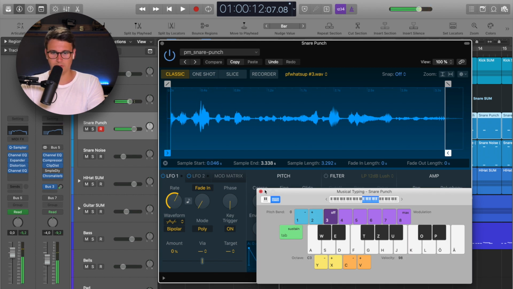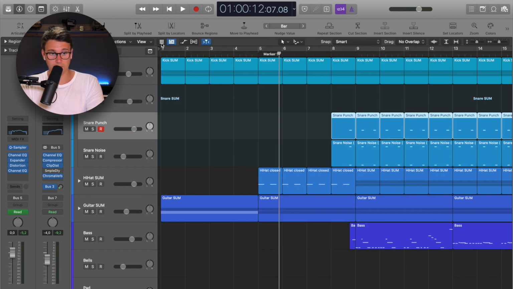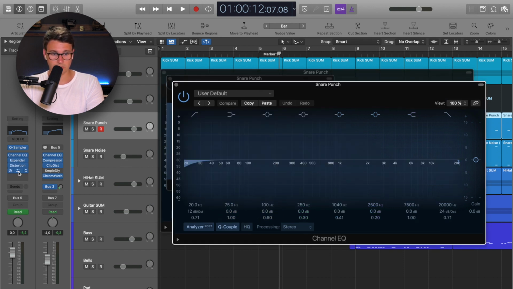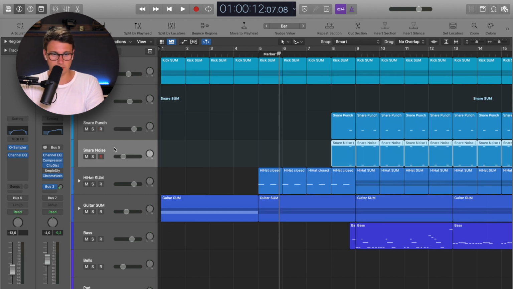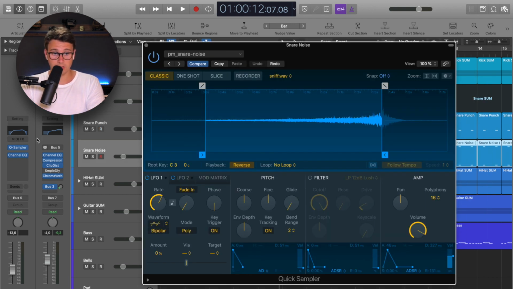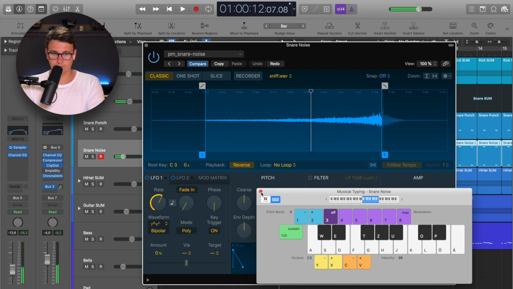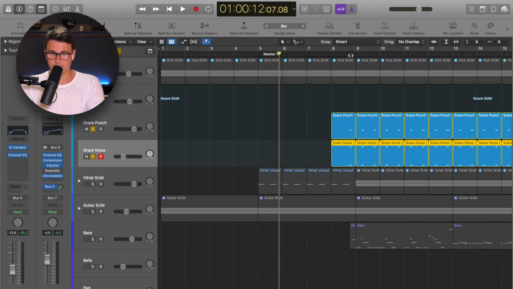What's up, everybody? So very distorted. I've added an equalizer to shape the sound, an expander, a clip distortion, and another equalizer that is for a low cut that is automated in the break part. Then the noise from the snare punch is actually the sniffing sample, but in reverse. So if I play it, you can see that it's playing from the back to the beginning. Together they sound like this.